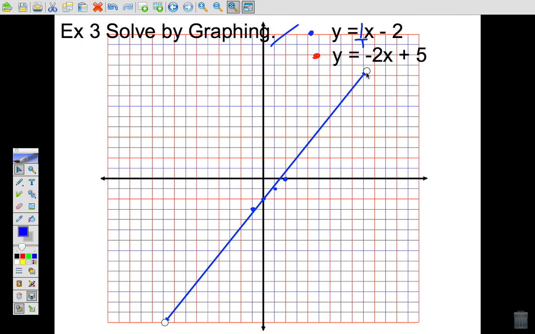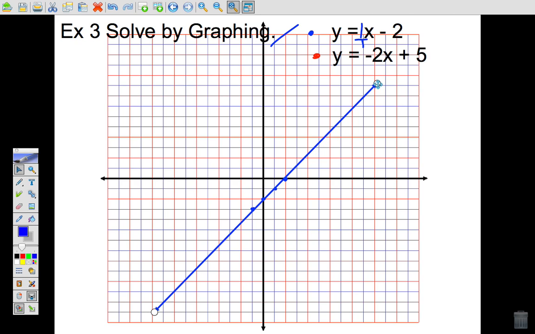Draw your lines out so you can see where the lines might cross. They might not cross right away, and if you draw short little lines, you won't be able to see where they do cross. All right, so I'm just trying to get those going right through that point as best as I can.